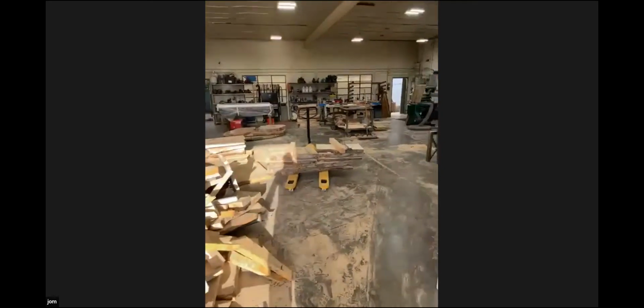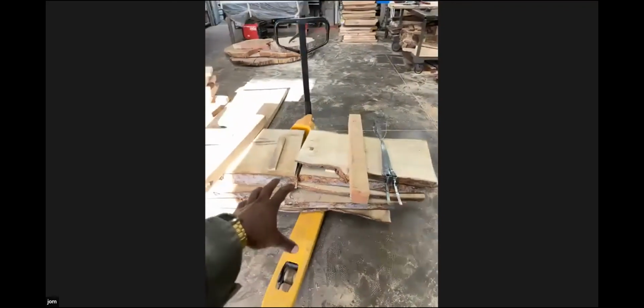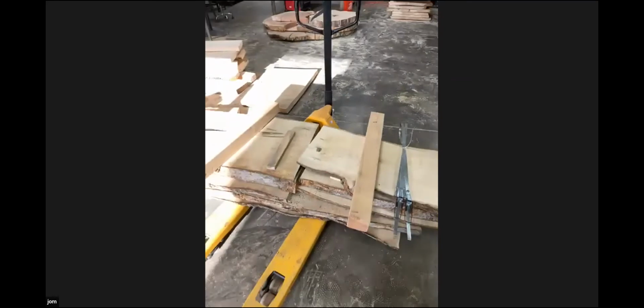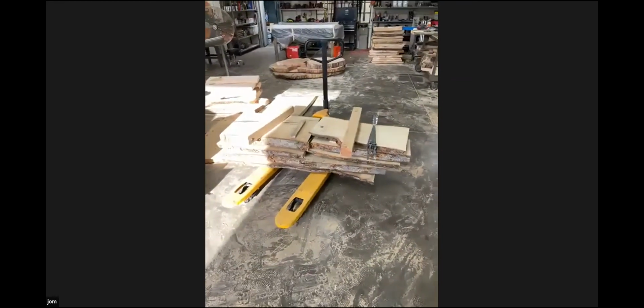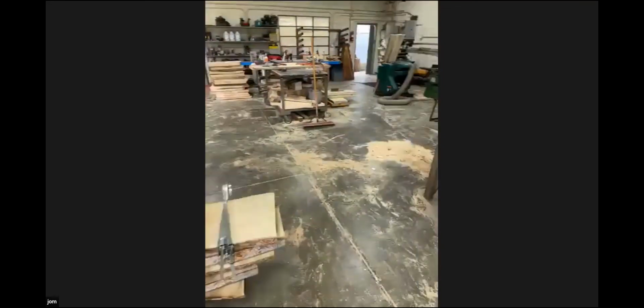Now we're back to my side. Yeah. All of this was milled, and after I cut it, it felt so cold and wet. I checked it again. It was at like 20 something, so it's going to go right back. It's not usable.